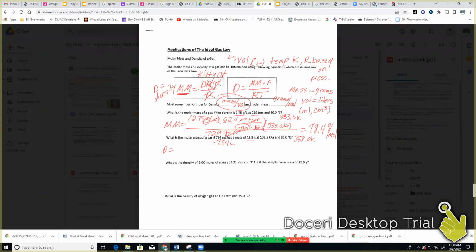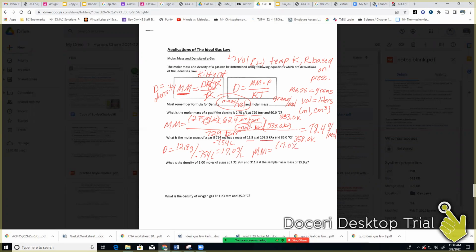So you kind of have to do a little, what I call a little side calculation. I'm going to take my mass and I'm going to divide it by my volume in liters. Both of those have 3 sig figs, so I want my answer to have 3 sig figs. Hopefully we got 17.0 grams per liter. So now I have everything, so I can come back in and fill in my formula. I'm going to say my molar mass is going to be equal to my density, which is what I calculated. So that would be my 17.